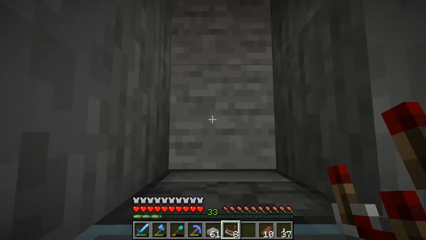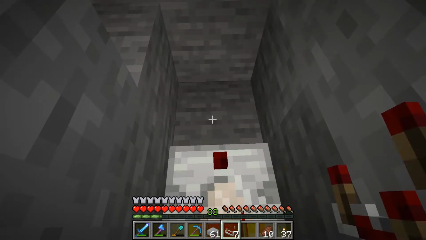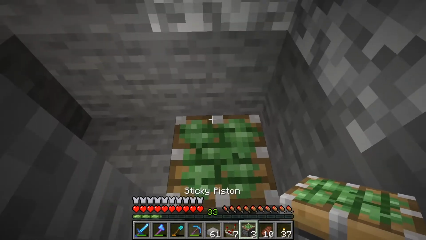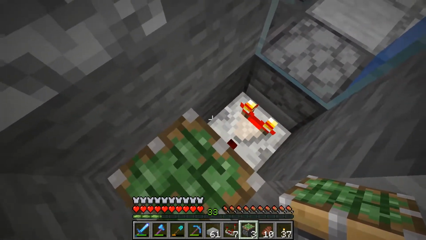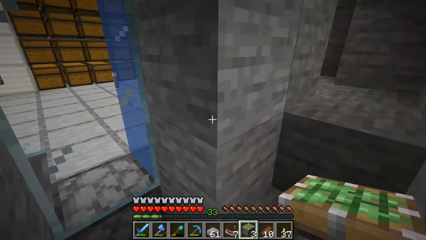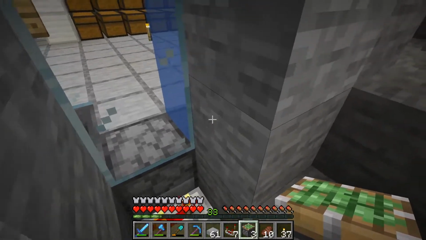Okay, for this, it's a comparator. You can see it's got a signal here. We need to have right here a sticky piston, so we'll put that down here, okay? And of course, it fired already, so that's awesome. Now, what we need to have over this way, and this is going to be kind of tricky because of the water stream, I should have thought of that, is I need to put an observer right here.